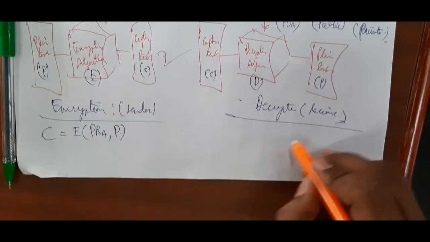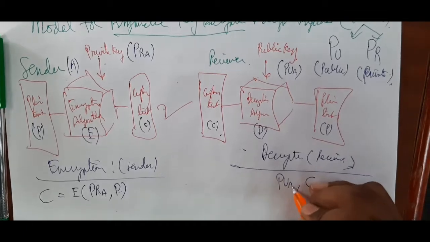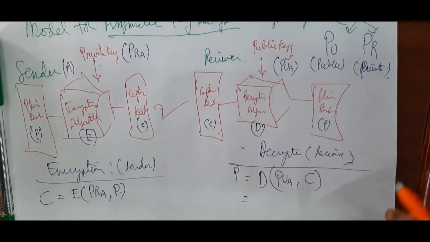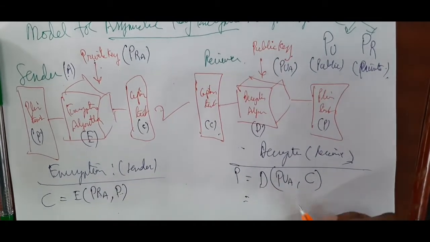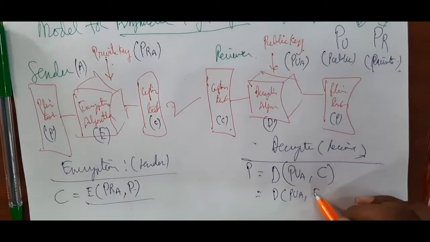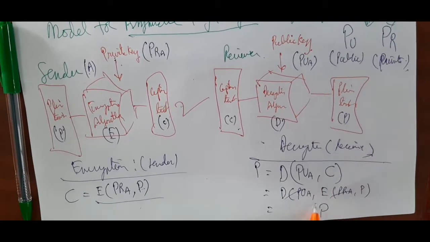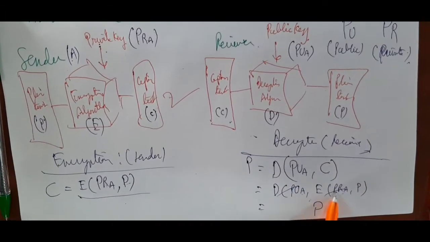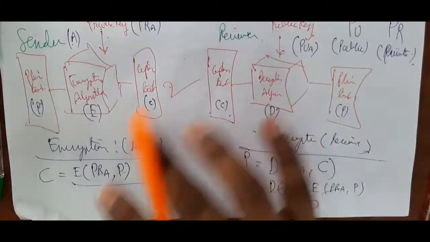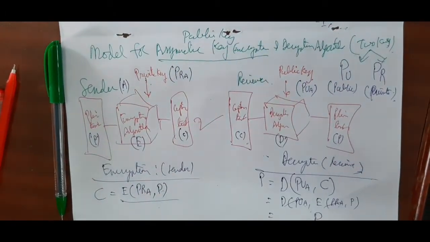Now at the decryption side, you are taking the ciphertext as an input, and using this public key PUA, you are going to decrypt, and you will get back the plaintext. Now you can see how to put this ciphertext formula in decryption. That is D of PUA, comma, what is C? C is this: E of PRA, comma P, and finally you will get back P. So the point is A's public key and private key are used in encryption and decryption. That is the reason why you will get back the plaintext. So this is the general concept that you are going to use for the asymmetric key encryption and decryption algorithm, the public key encryption and decryption algorithm.